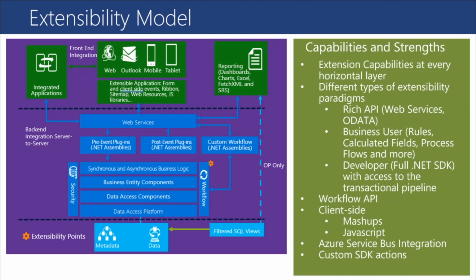Business users can take advantage of the low-code, no-code platform by configuring business rules or Power Automate to meet their organization's needs. Developers can also take advantage of the .NET SDK for extending the platform to meet their organizational needs as well. Dynamics 365 provides a rich API to connect external line of business applications, as well as an option to use JavaScript for client-side only changes. We will quickly check how the Dynamics 365 SDK can be leveraged for complex development scenarios.